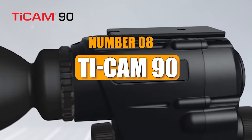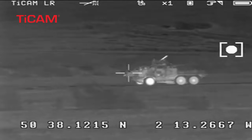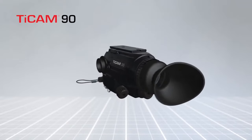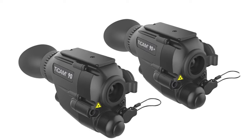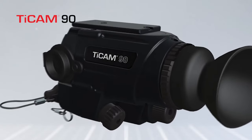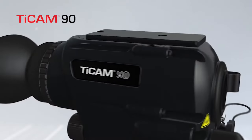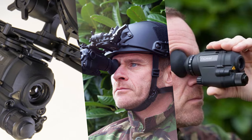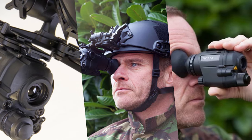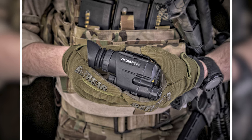Number 8: Tie Cam 90. Familiar to both movie lovers and gamers, the Tie Cam 90 is a compact thermal imaging device with a weight of 7.4 ounces. Functioning for up to 4 hours on a single AA battery, this thermal imager is adaptable and easily attached to a helmet. Boasting a 40-degree viewing angle, XTI technology, and digital zoom, it delivers quality images for only $100. With applications in law enforcement, military, border control, and VIP protection, it can detect a person at a distance of 1,151 feet.